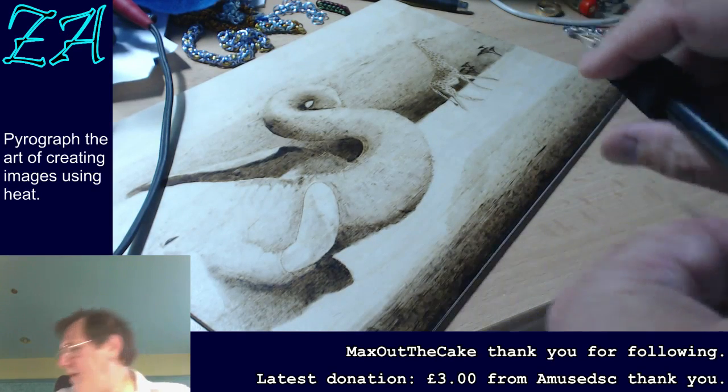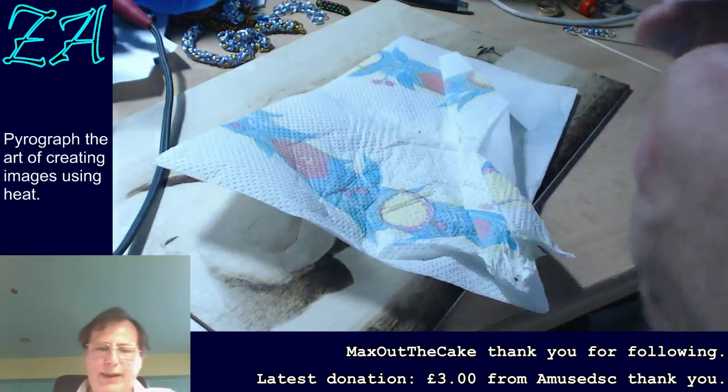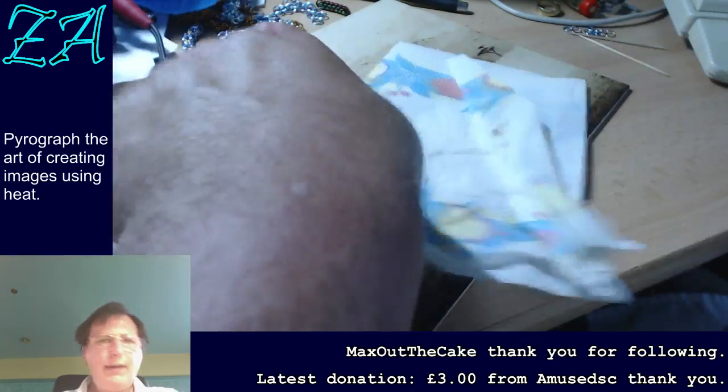Okay, this tip is getting a little bit dirty. I'm going to try and get a little bit of paper out. Everything falls on the floor. There we go. It was a little bit dirty.